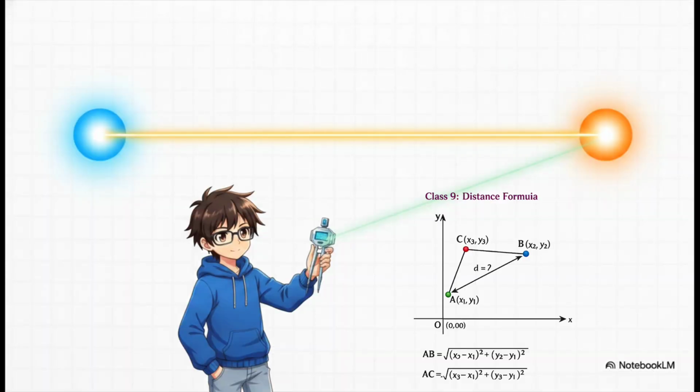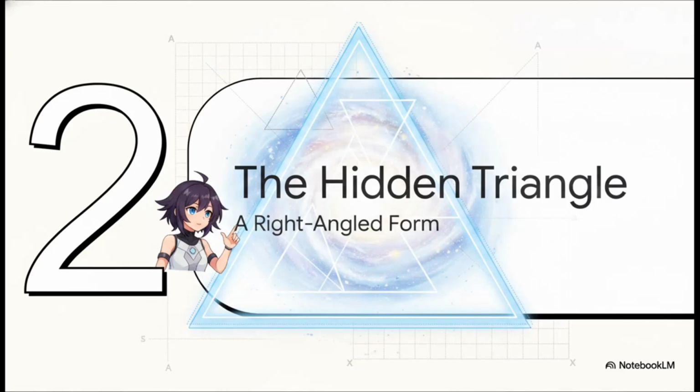So we have our 2 points, x1, y1, and x2, y2. And obviously, there's a straight line connecting them. We just need to find the exact length of that connecting line. Let's go ahead and call this distance d. This d is our missing puzzle piece. It is literally the entire reason we're doing this exercise. If we were animating this right now in real time, d would be that glowing line just drawing itself right between our 2 points.